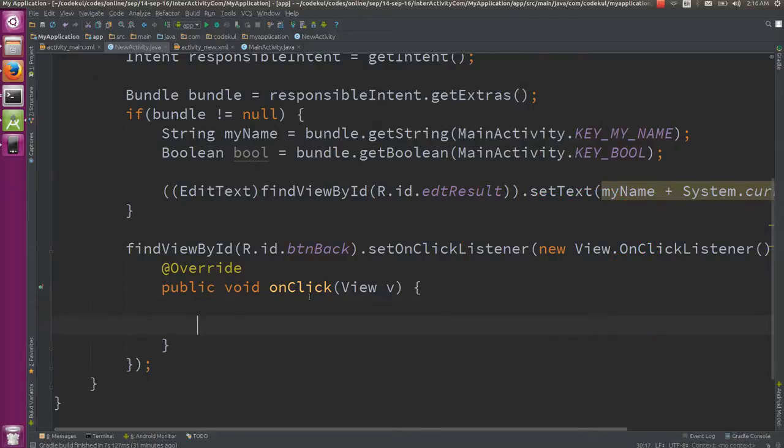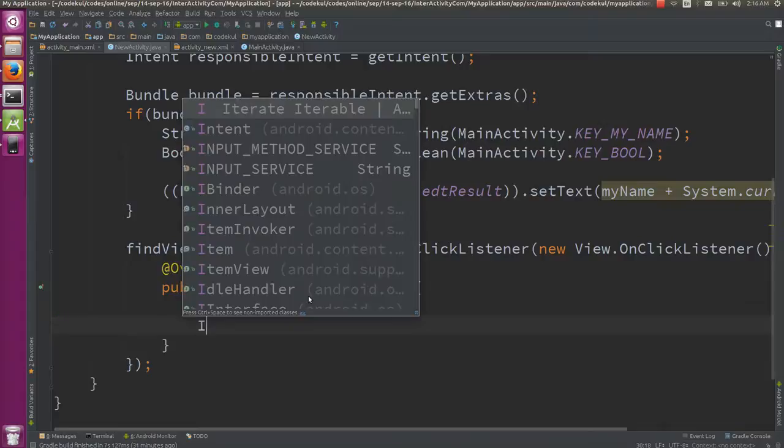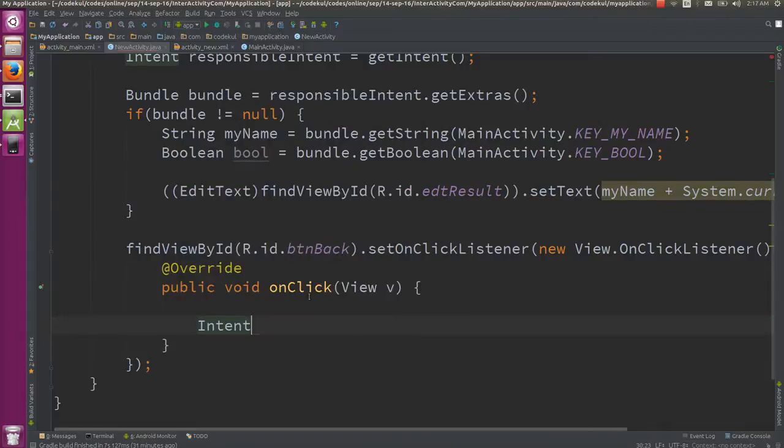See, this new activity will create an object of intent, equals new Intent. So you are in the new activity now, and it will create an object of intent over here. This intent is going to be used only for data communication or data transportation.